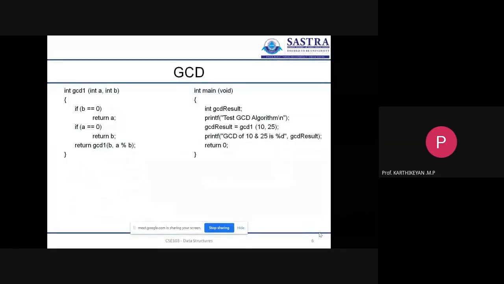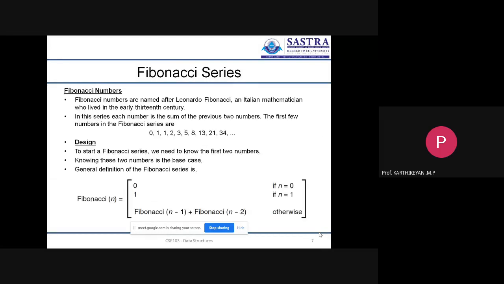Now the second example that we are going to discuss, the program is given in the slide itself, is the Fibonacci series. This program you might have implemented using a for loop or while loop in your first year courses, the programming in C and CPP courses. What does Fibonacci series mean? The sum of the first two digits is the third value. The previous two values give the current value. So this is what the Fibonacci series is.